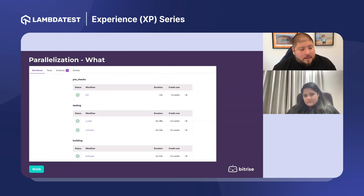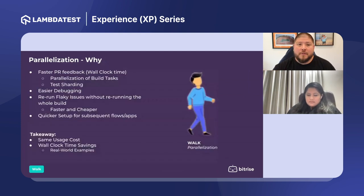In Bitrise, this looks like setting up your stages. We have a pre-check stage for linting — checking the basics — then we run UI and unit tests in parallel. This could be split into five workflows of UI tests running alongside Lambda test runs and unit tests on the machine. I would highly recommend, once you get to this stage, split out your tests and split out build functions that can work independently of each other, so the build is much faster and developers don't have to wait as long and can deliver more features much faster.